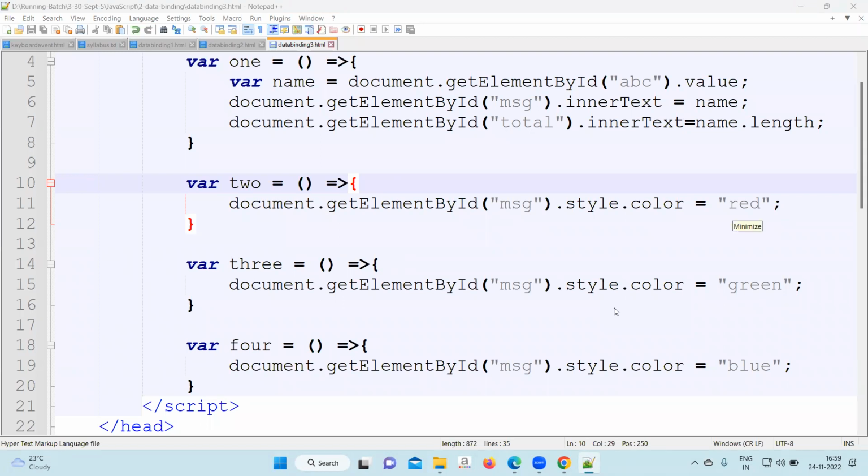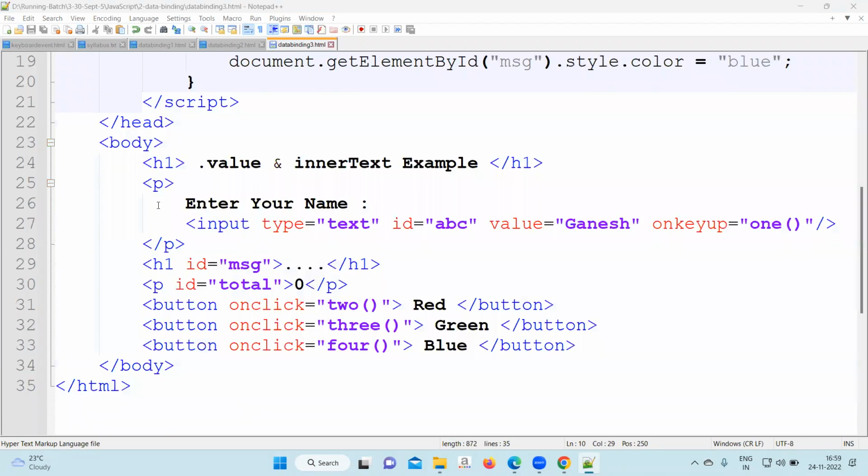Line number after line number 21. This is the HTML. In the HTML code, on button click, you are calling the function.